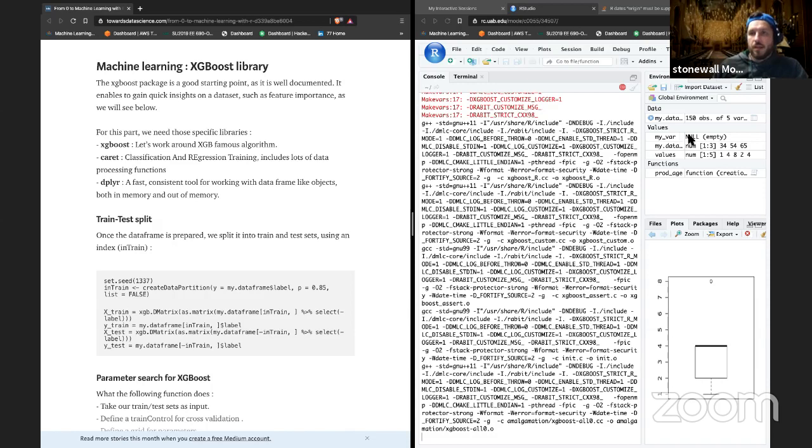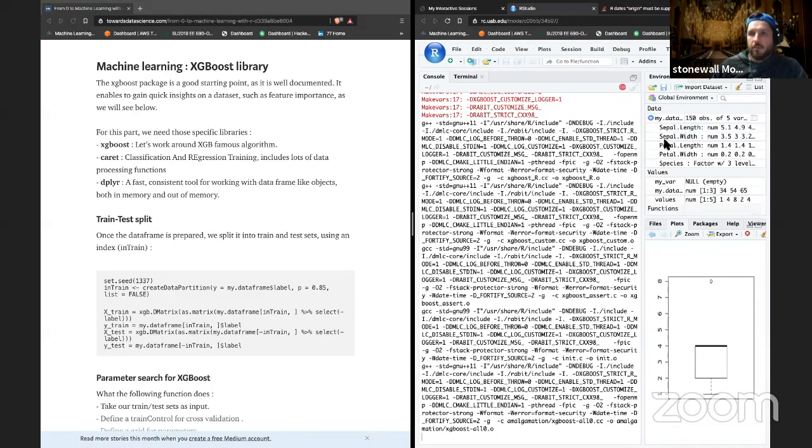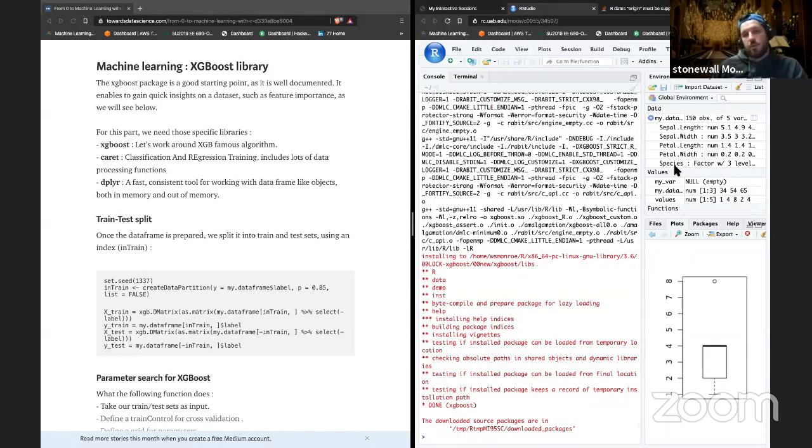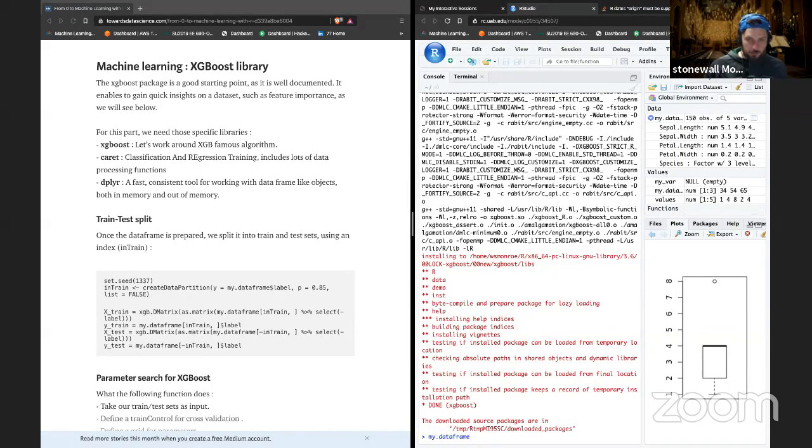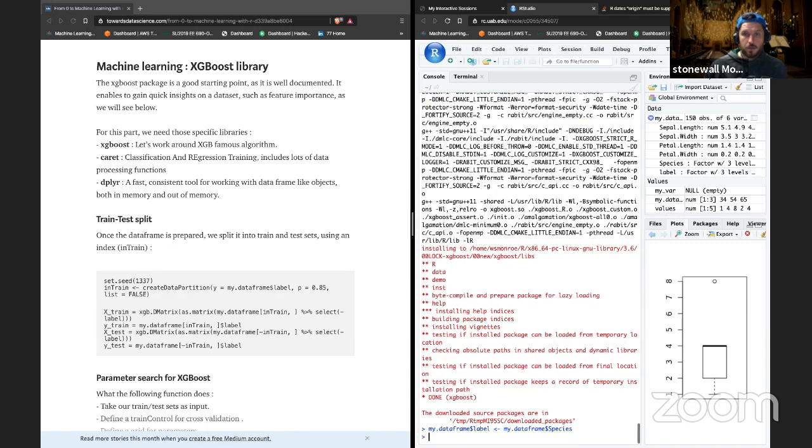Oh yeah, you're right, because in my data frame we have species, so we would have to copy. Did it fail? It installed. Okay, perfect. So we go my.dataframe dollar label. And then inside of that we're going to put my.dataframe dollar species. Okay.